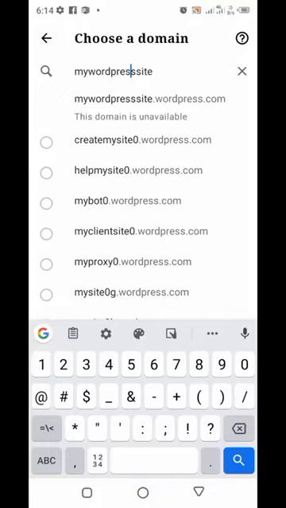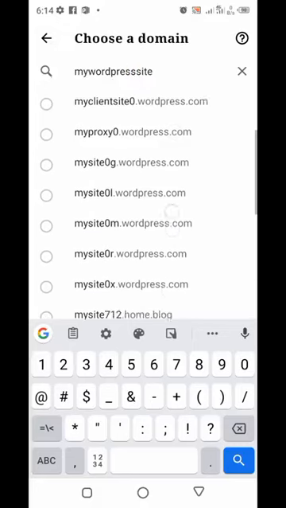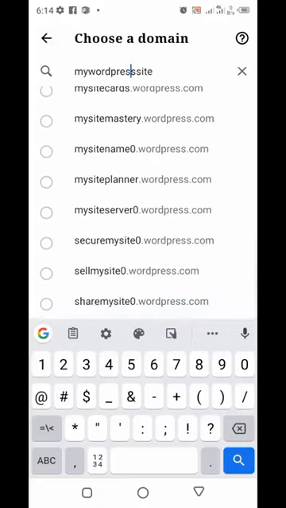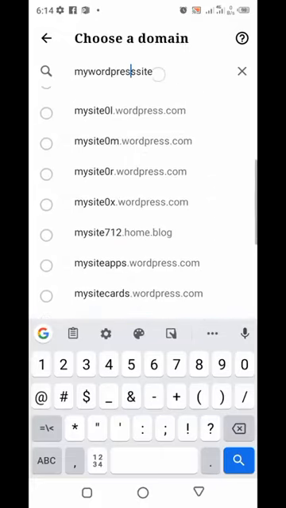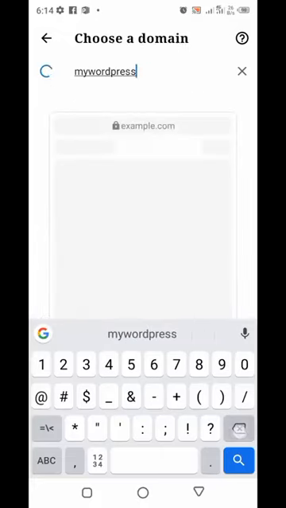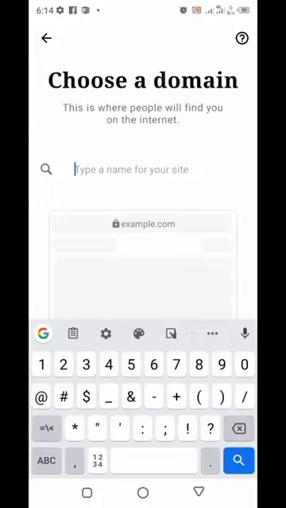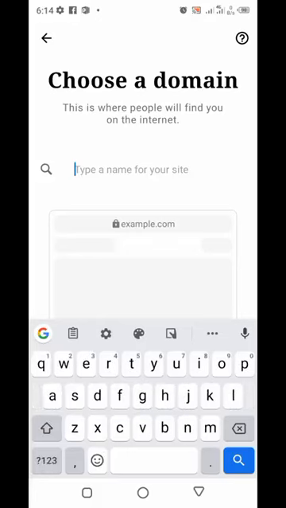What it's actually doing is searching whether this site is available for you to use. Or it can give you options that you choose. So you just type your domain name, which is actually your business name. Type your business name.